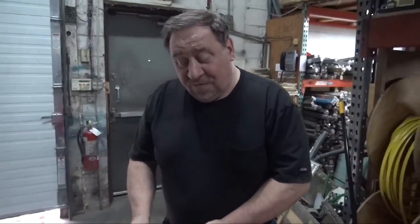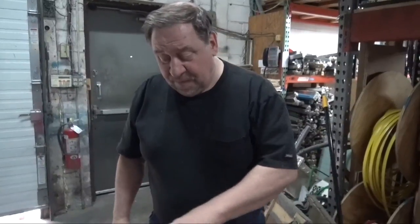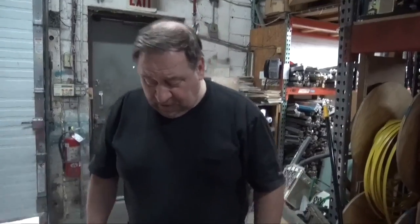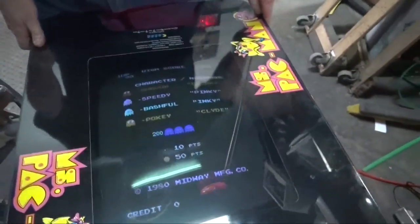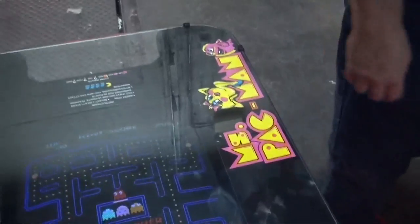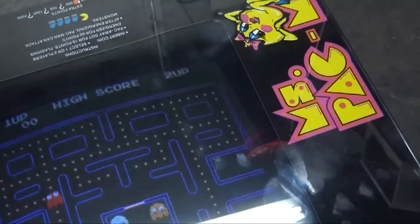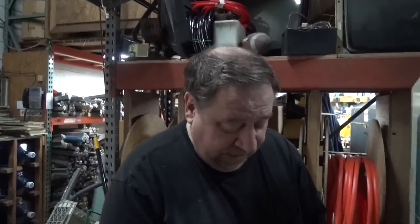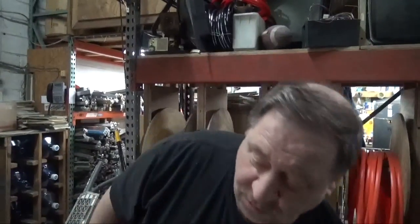Now, because the television is facing up, when you move this game around with the power on, your color could get muddy. There's a little trick. With the game plugged in, move the game around until the color comes in exactly the way you want it, and then unplug the game, and then carry it to where you want to put it. Make sure you leave it off for about 4 or 5 minutes, and then plug it back in, and the color will lock in the way you want it. You can also degauss the picture, but why bother when you can do this?